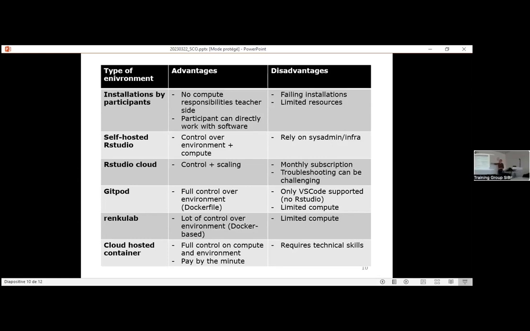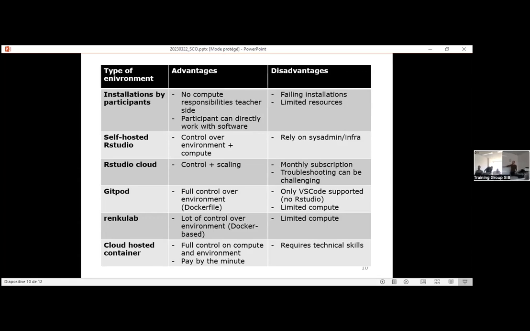As far as I know, only Visual Studio Code is supported, so no RStudio. And I know if you are working with R, very often people use RStudio, but for example, for Python, it might be a good idea. And the amount of compute is very limited. Usually it's one CPU, and I do not really know the amount of memory you typically get.